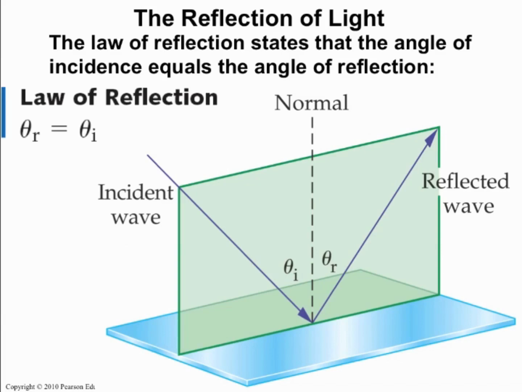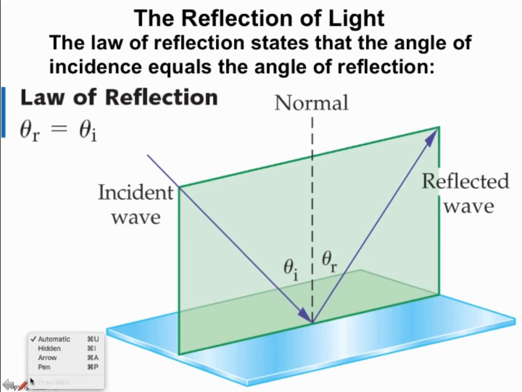All right, so we talked about colors, and we're now ready to move on to a new topic, which is the reflection of light. The law of reflection states that the angle of incidence equals the angle of reflection. We're used to reflection; every time we look in a mirror, we have the law of reflection at work. The angle of incidence is this angle here. The normal, by the way, is a line perpendicular to the plane of the reflective surface. Theta I is the angle of incidence, theta R is the angle of reflection, and theta I equals theta R.